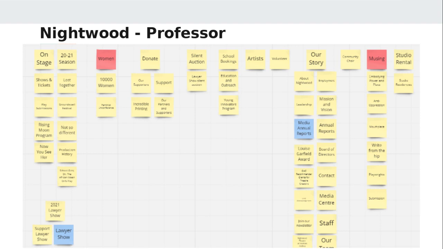But if I'm an artist, then I will see something for artists, and there'll be more, and they're probably going to be amusing. Our story benefits everybody. It benefits people that want to donate, support, and invest, and it benefits your consumer. Maybe I picked Nightwood because I know they're involved in the community. I've read about them. I found them. So you're addressing a lot of people's needs.